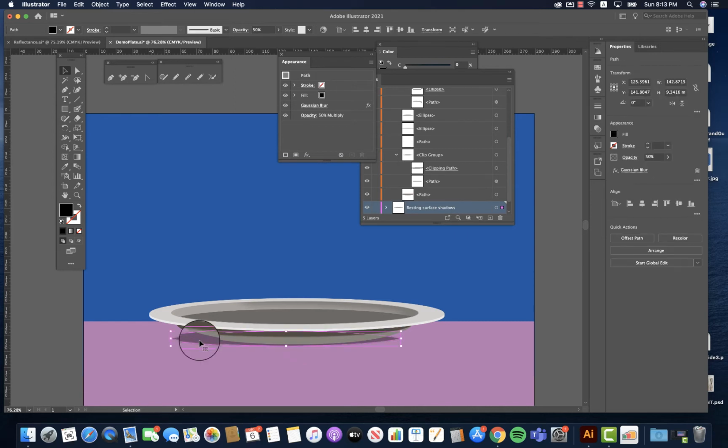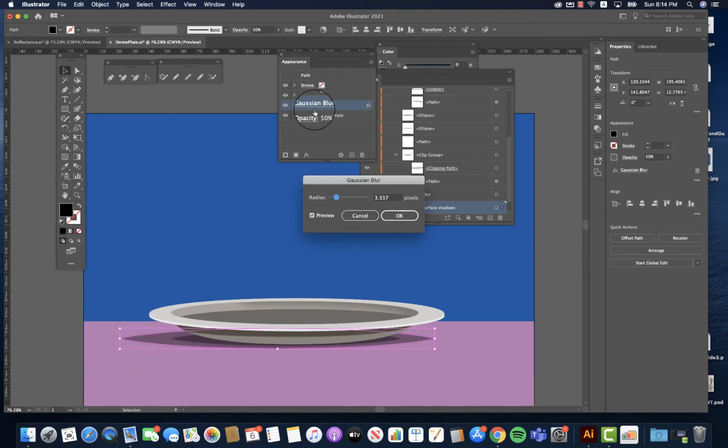I could copy that, Command C. I'm going to use Command B to paste the copy behind, and then I'm going to use Option and Shift. Option makes the scaling from center, and the Shift key constrains proportion. And so this is the shadow that would be cast by the upper lip of that plate. I'm just going to offset that, but in this case I'm going to blur it even more. Because it was a copy, it already has the Gaussian blur in the copy. We just need to increase the blur radius on it.